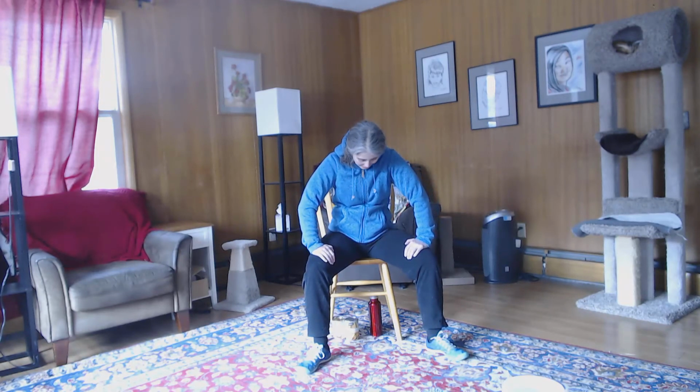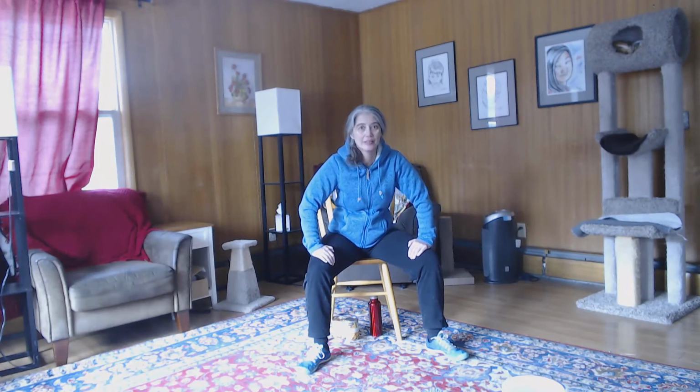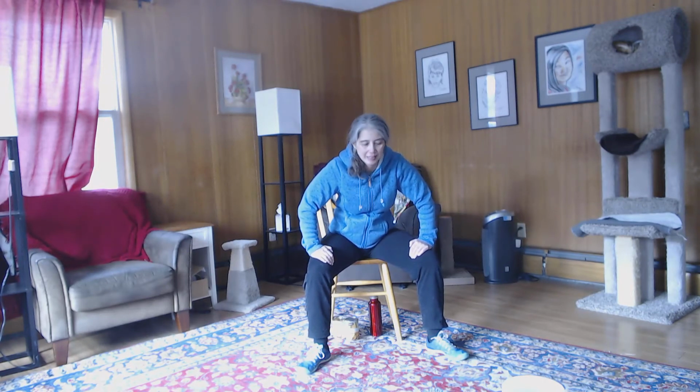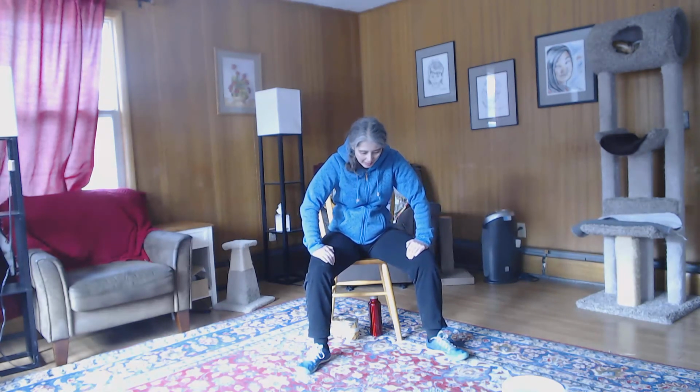All right, let's go forward. Legs still wide, hands on your thighs. Let's go around that back to the ceiling. And then arch it all the way down to the floor. Kind of pulling your chest to the floor, up and down. Go at your own pace here. Do what feels good. A little cat and cow, kind of being nice to our back here. Maybe a little stretch in the abs too.